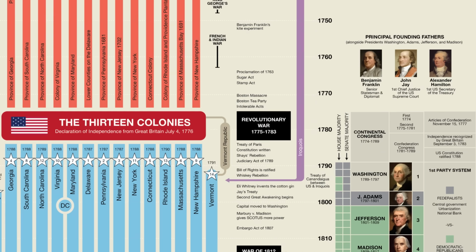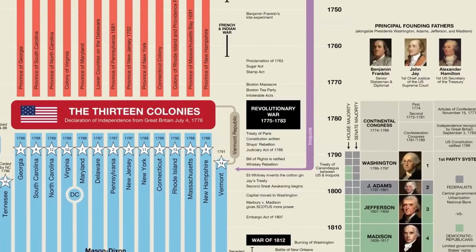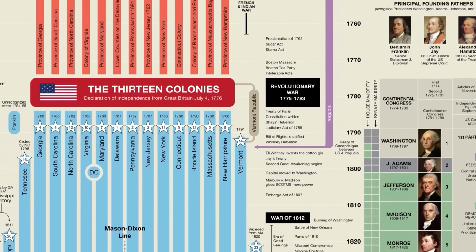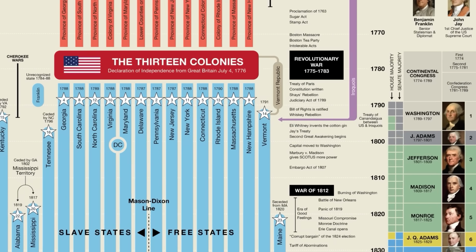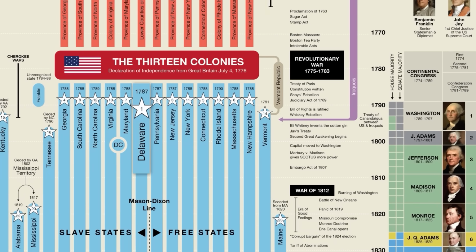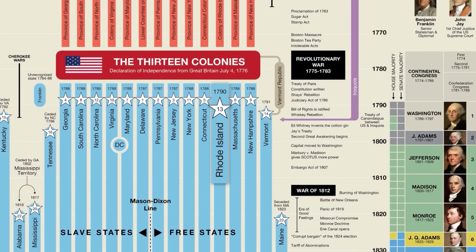However, it wasn't until 1789 that George Washington became the first president. So, who was in charge until then? Well, basically, Congress was. And they had a lot of work to do, such as coming up with a new permanent constitution. Each of the 13 states had to get on board with it, and this took time. On the chart, you can see that each state has a star with a number in it. Well, that number represents the order in which each state officially joined the Union. So out of the original 13, Delaware was first and Rhode Island was last.